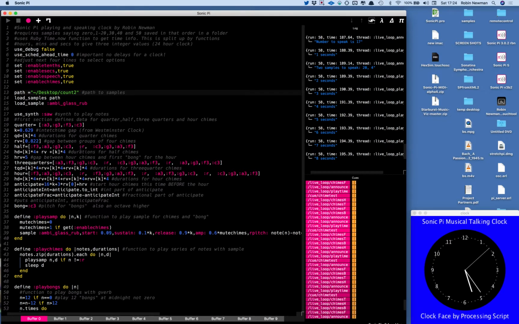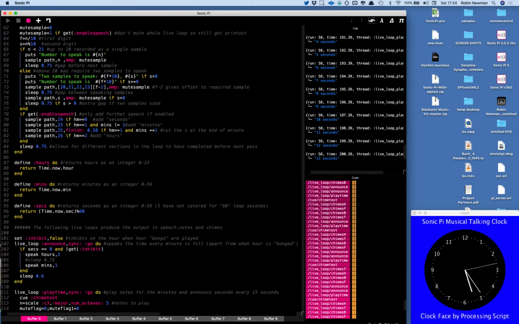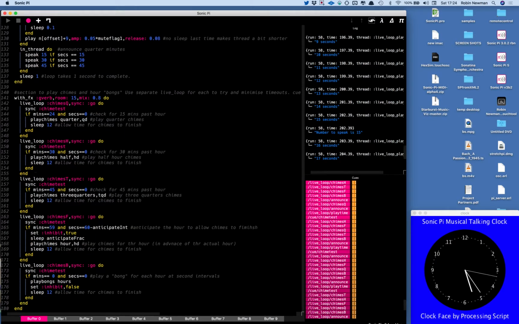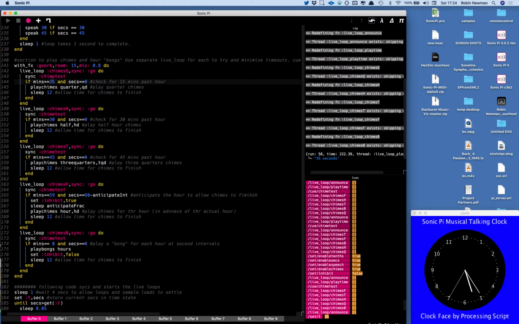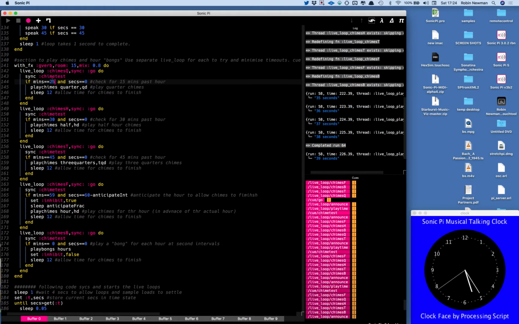That means before we say run again to pick that up, we need to come down here and get the chime to run down here when we are at 25 past the hour, which is the next minute which is coming up. So that's 25 minutes and 0 seconds. It'll do it, provided we run again, so it picks that up. And let's see whether it does so this time.